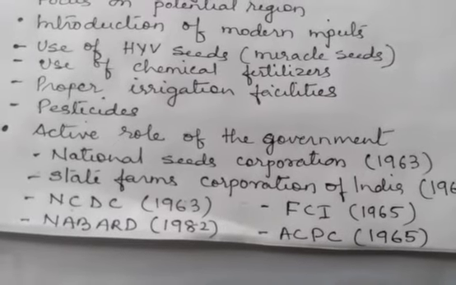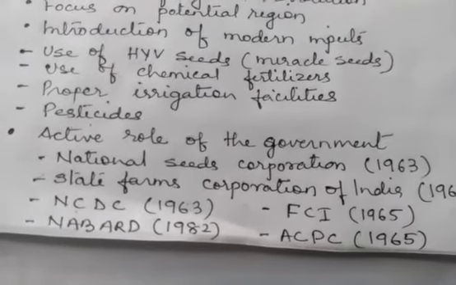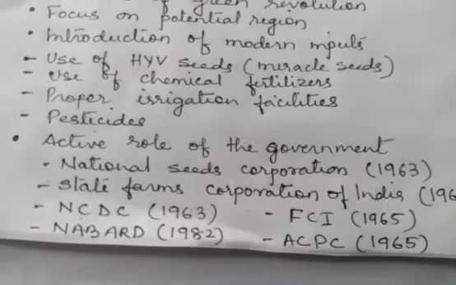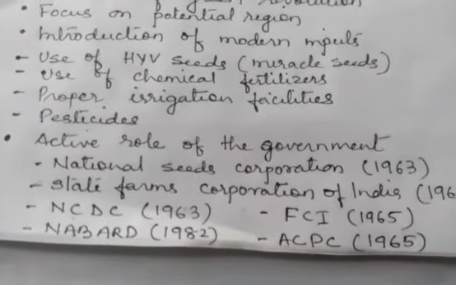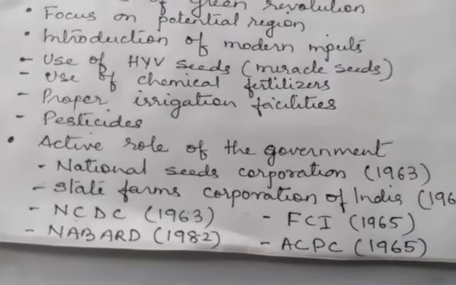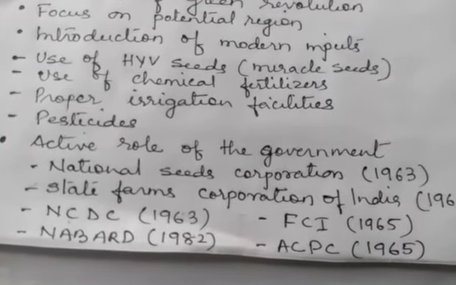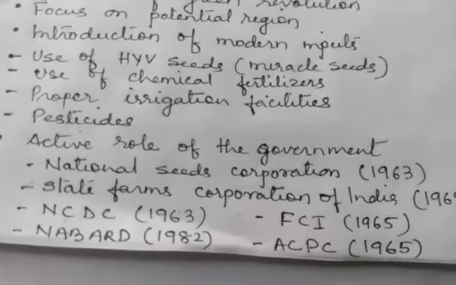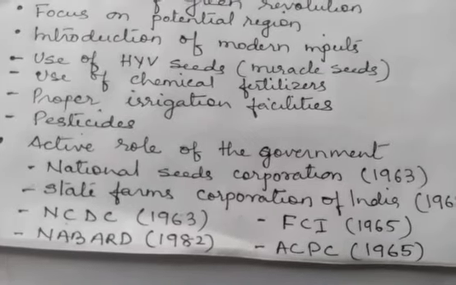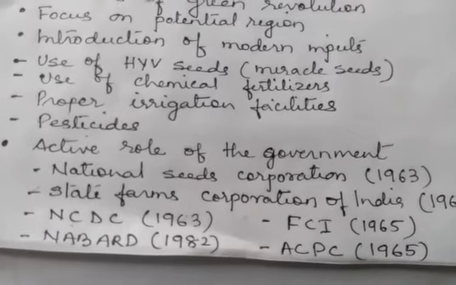The Food Corporation of India in 1965 kept the excess food, agricultural products procured from the farmers, and retained it to maintain a buffer stock by the government under the FCI. Then NABARD was there to provide credit facilities to the farmers for various agricultural needs, and the ACPC, that is the Agriculture Cost and Prices Commission, was set up in 1963 to decide the input and output prices, that is the price of the inputs needed in agriculture and the price of agricultural products. That was decided by this commission.